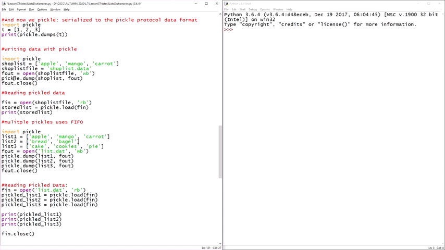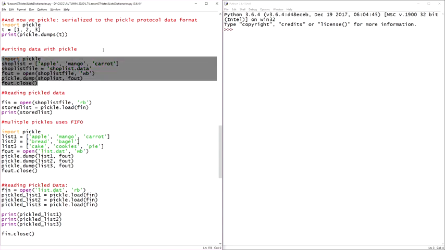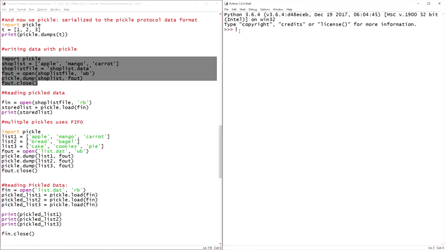And then we're going to call on pickle dump, which basically means take an object and write it to the pickling algorithm. Call on pickle, call on dump, call on our list, and then write it to fout, which is our data file. All right, and then we're going to close it. It's extremely important that we close it, much like any other file. So let's do this whole thing.